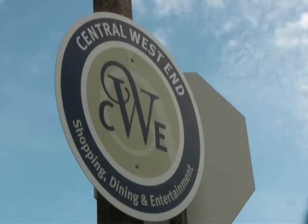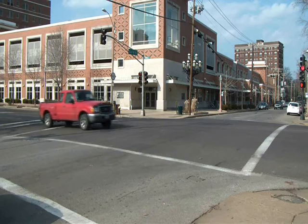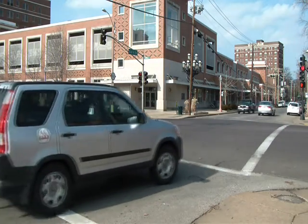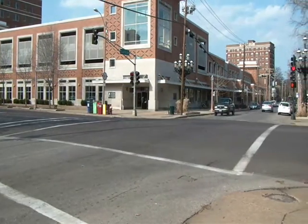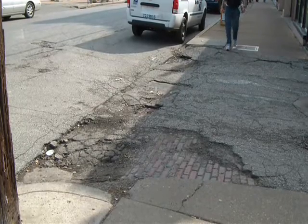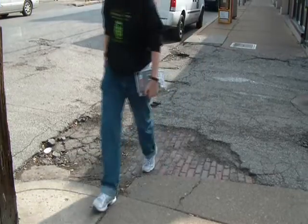The Euclid Avenue Streetscape project is an undertaking where we are rebuilding the public right-of-way along Euclid Avenue between Forest Park Avenue and Lindell Boulevard. It's about a 3-block long project. It doesn't really deal with the private property, so it's basically dealing with the sidewalks, curbs, roadways, public spaces along the street, etc. Describe the unique aspects of the plan.